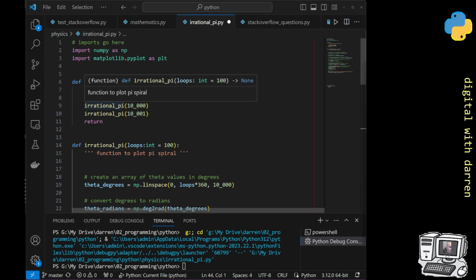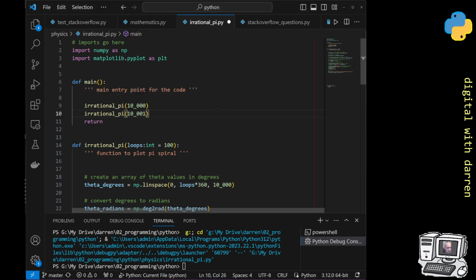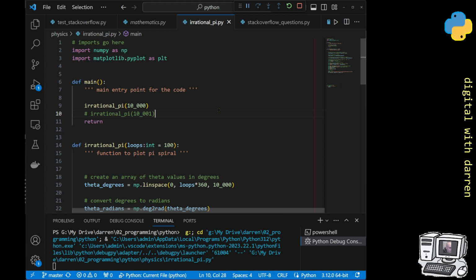I've just run this function. I'm going to run it just the one time to start, hit F5, and see if it does create a figure there. So it's running, it's doing its thing.